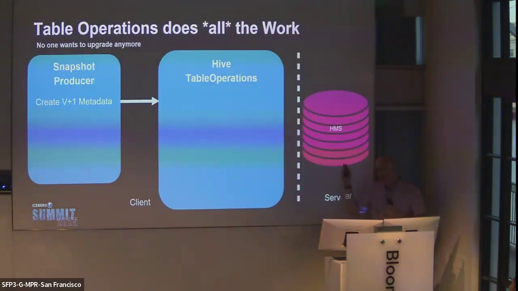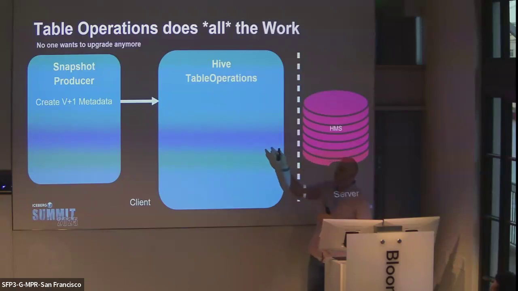Let's walk through exactly how Hive actually does this. So inside of Hive table operations, we start out by getting what we assume is going to be v, v plus one metadata. Well, we've got our new metadata. We need to do an atomic swap because, like I said before, we have to make sure that when we're switching this, we are switching whatever is the current version for v plus one. So the first thing we do is we take a lock.